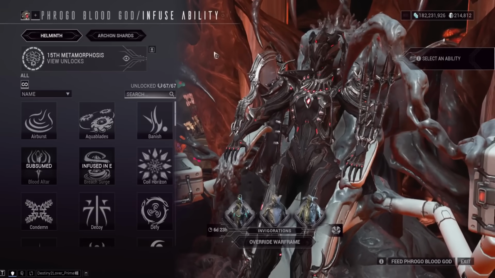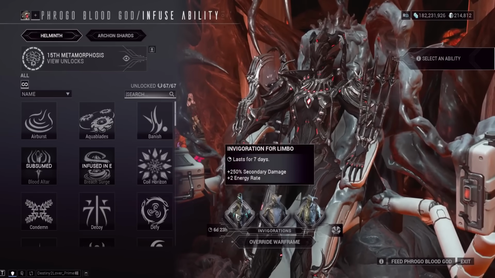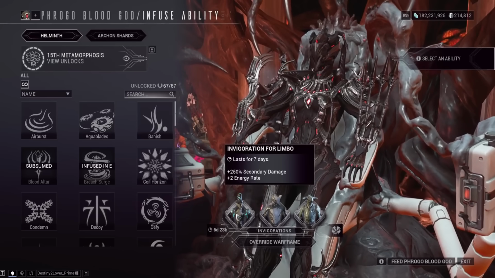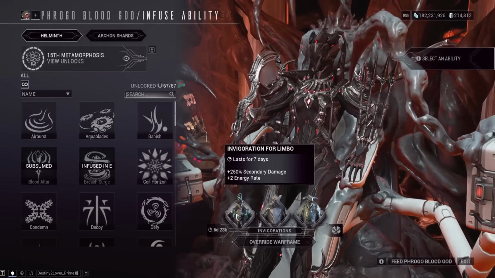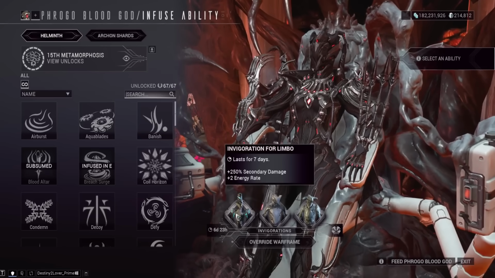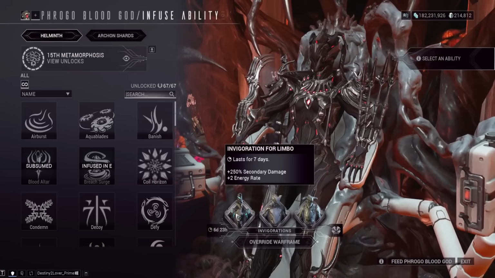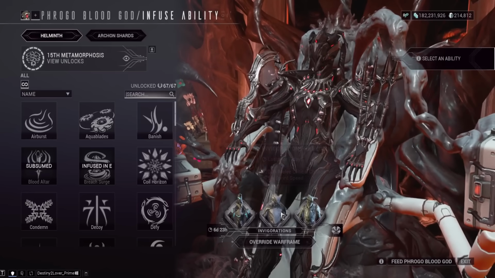I'm so ready to eat my dinner after this, by the way. Alright, so we got... Okay, starting off with a good one. We got secondary damage and energy rate on Limbo. Of course, I can override this if this is the best one I end up getting. I hope I have one better than this, technically. But yeah, secondary damage already. If you're using the Pyrana Prime to DPS, it's going to be pretty decent. The energy rate's kind of useless, but yeah, pretty nice.